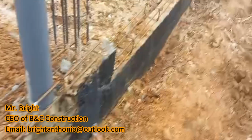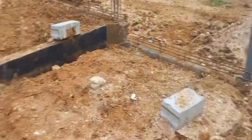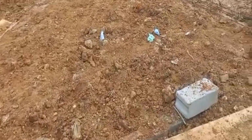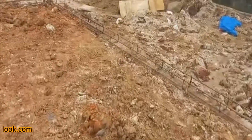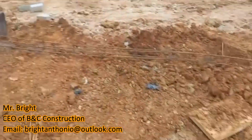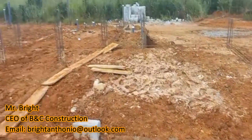Now the next stage, we're going to make sure that the water content in the laterite actually sinks properly. The surface is dry for compacting. Okay, once the surface is dry enough, we can do the compacting, and then lay the black rubber, which is the DPM, and then we'll proceed with our oversite casting. You understand? So this is how the entire foundation goes.